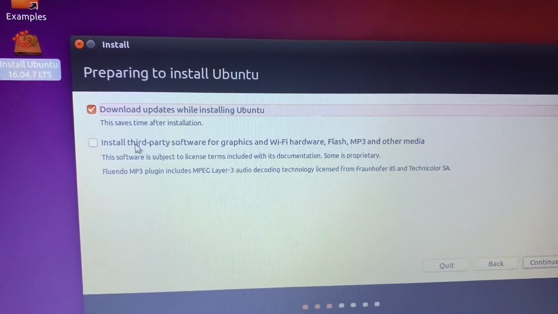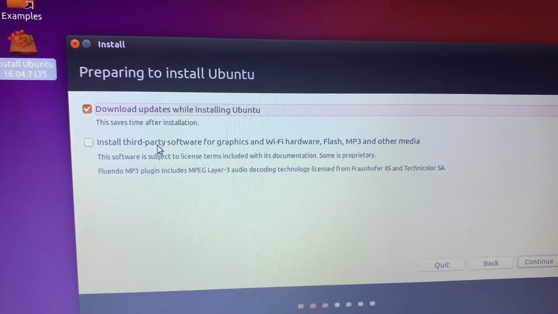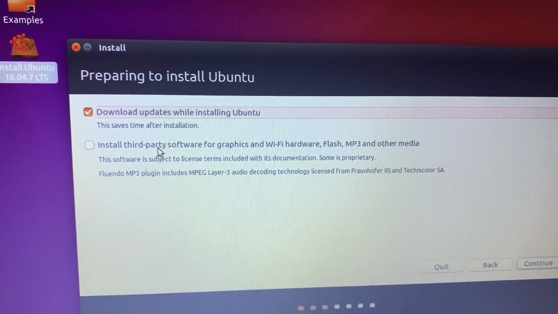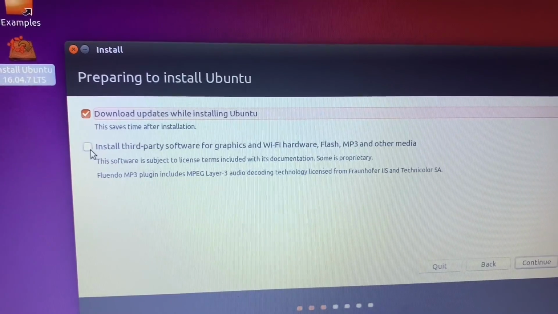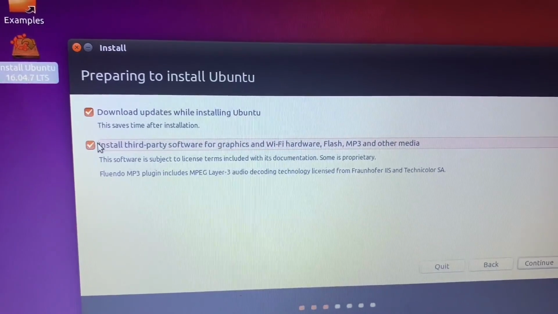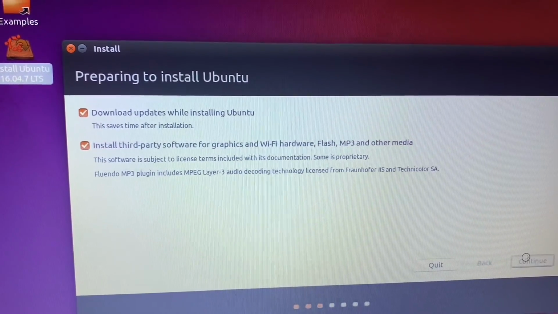I think this is also downloaded from the internet, so that's why you need Wi-Fi. I will click both, and I will click continue.